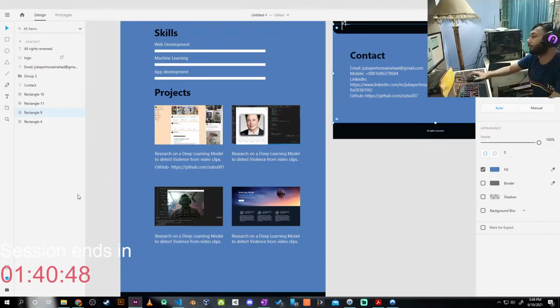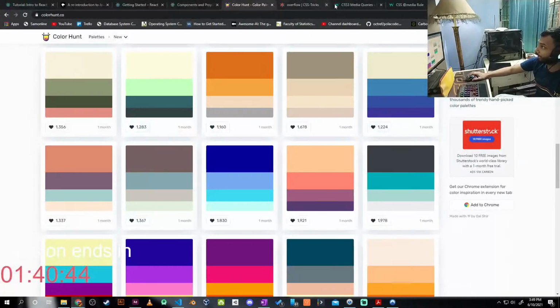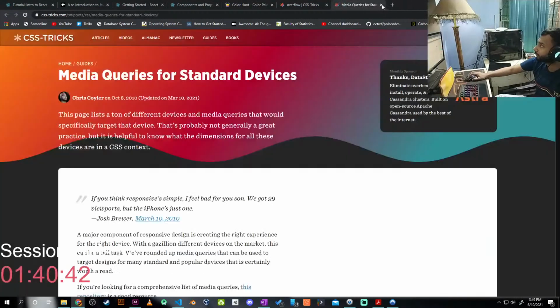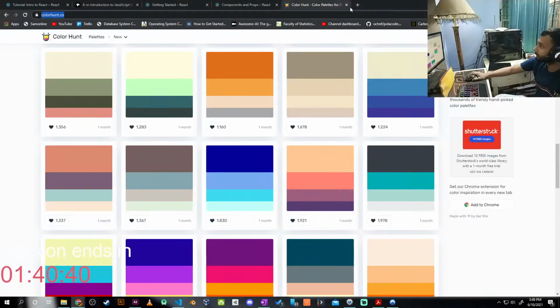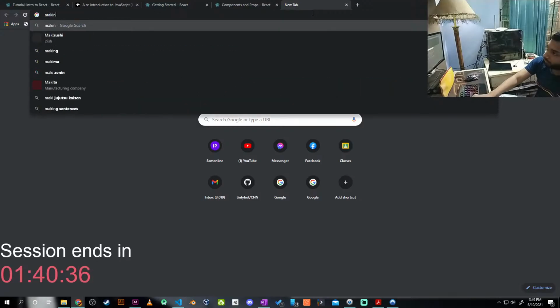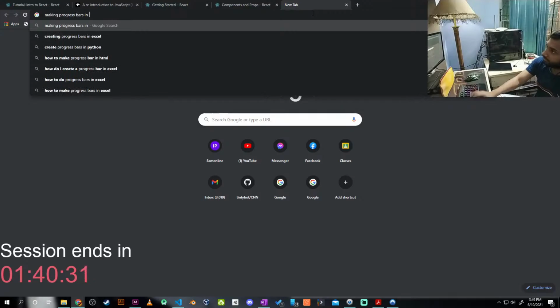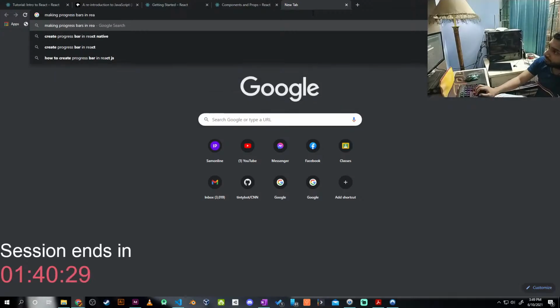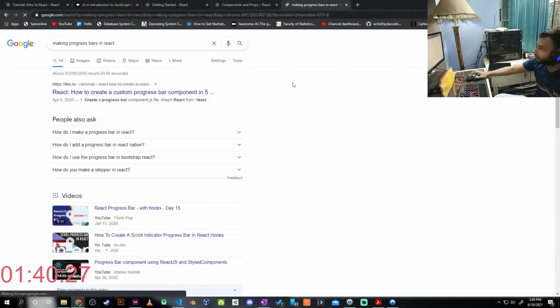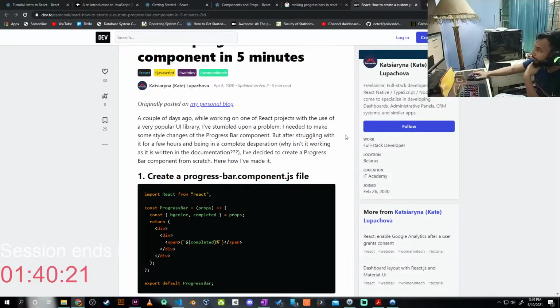So making a progress bar in CSS or React be something to look out. Making progress bars in React. Custom progress bar component, yeah, something like this. Okay, progress bar component.js file.